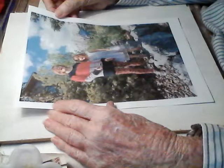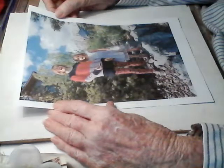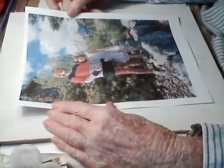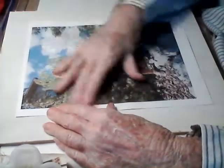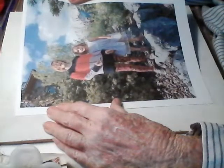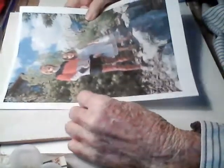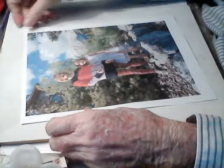I call myself just a painter, because I've tried to paint everything, but I can paint animals better than I can landscapes. So I like to paint my backgrounds and just put animals in it. I paint a lot of people portraits too. But this time we're not painting people's portraits. We're painting around them. We're going to melt this photo into our painting this morning. To start with, we're going to tear these white borders off.